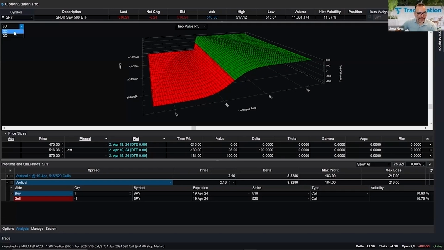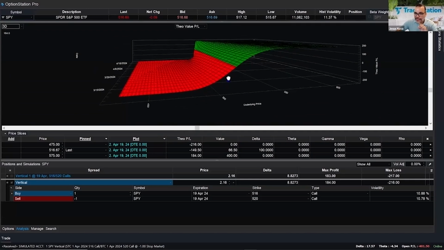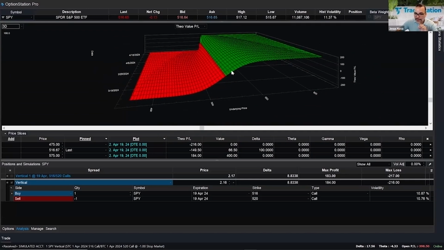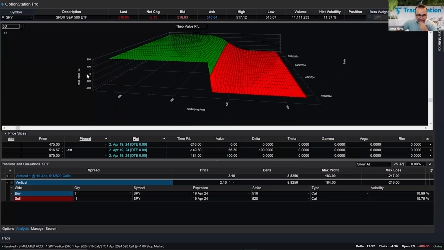Let me switch this to 2D. We see a curved line, which is the theoretical valuation right now. And we see the flat line, which is expiration. And then we see a middle line somewhere in between. By switching over to the 3D, you get the exact same two lines. You see the round curved line, which is what the valuation is right now, but you also get this component of time that goes into expiration all the way to the back until it reaches that straight flat line.